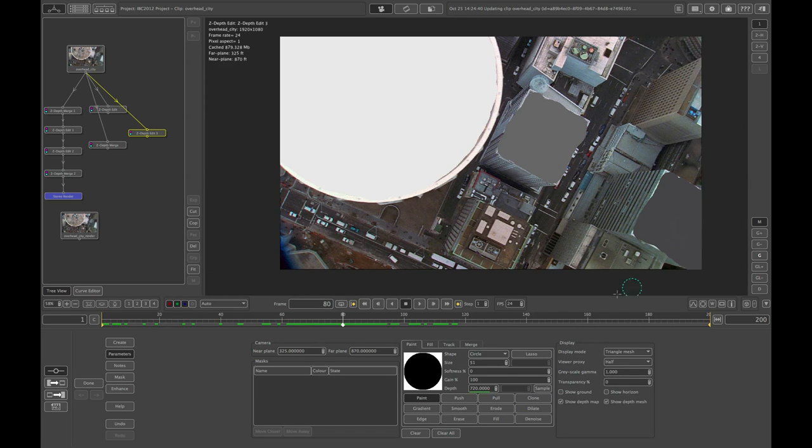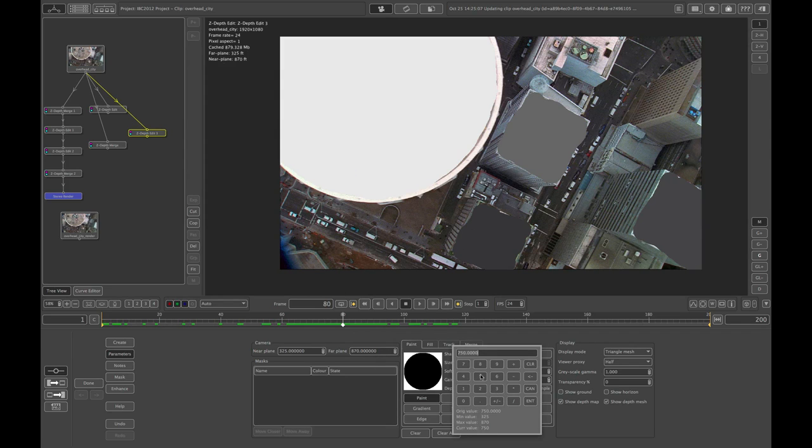Again, let's paint a few more in. Maybe this one here is, let's say, 750. So we can say 750, and we'll paint that in. And maybe the ground is, say, 870, because that is how far away from the camera the far plane is. And by the way, these values were automatically imported along with the depth information that we exported out of PFTrack. I haven't assigned this, it came in as part of that OpenEXR. So if the ground is 870 feet away, we're going to say 870, and then start painting in the ground.